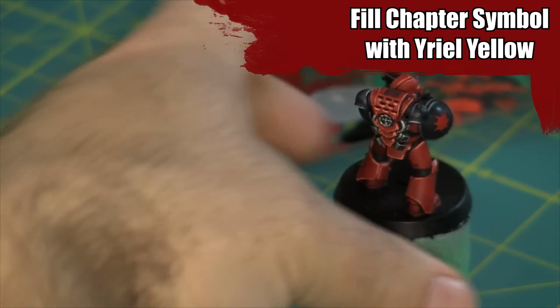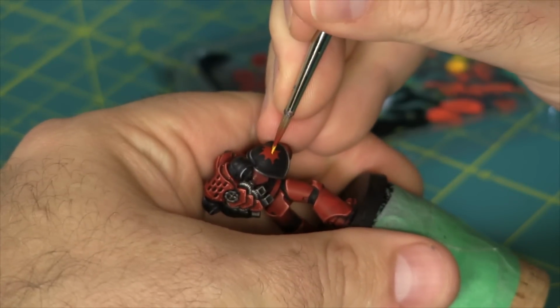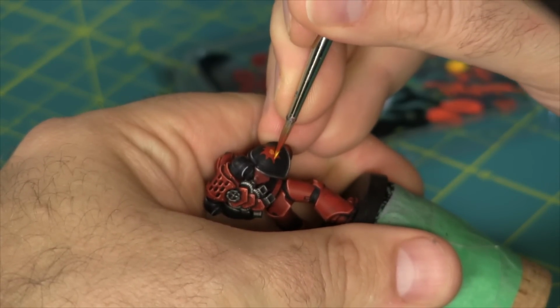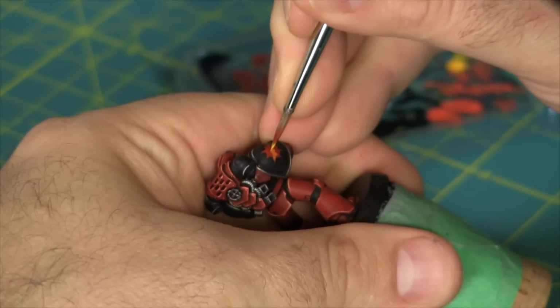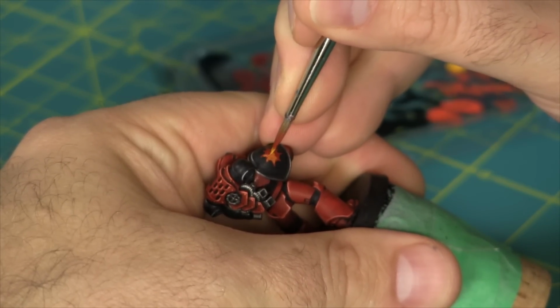With that complete, I'll grab some Yriel Yellow and just fill the star in, leaving a little bit of the red showing around the outside, so I'm really working more towards the middle with this. You can see I'm working it out into the starburst, but I am leaving just a little bit of red all the way around.